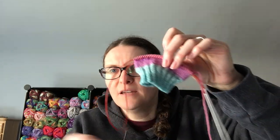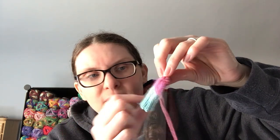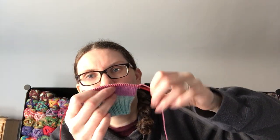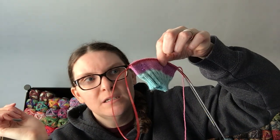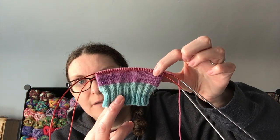The second sock is cast on. I did both cuffs on the same day when I started these, so I've knit about 14 rows. I do mine magic loop, cuff down. Chiaogoo Red Lace, 2.5 millimeters, which is a US 1. I do a 32 inch cord because I do them one at a time. If I do them two at a time — which hasn't happened since like Christmas — I like to do a 40 inch cord.